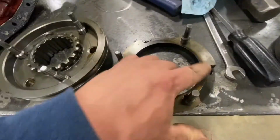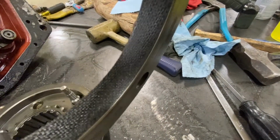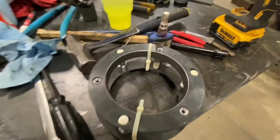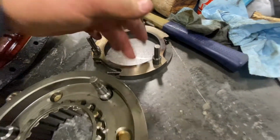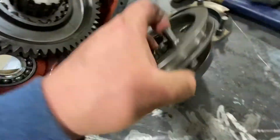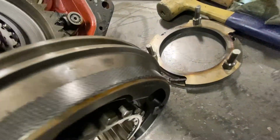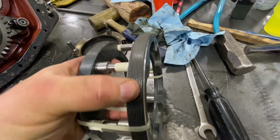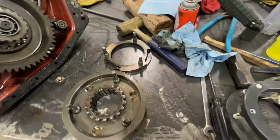And definitely has had some heat there, and it doesn't look too terribly bad, but comparing it to the new one here, those grooves are a lot deeper, and this one here is pretty much smooth. And same way, the outer ring there looks pretty good too, closer to this one, but obviously the new one's in better shape, right? All right, we're gonna reassemble that.